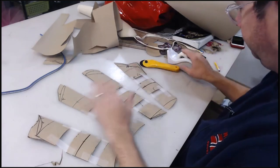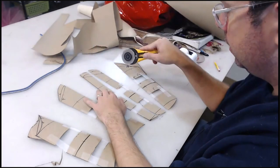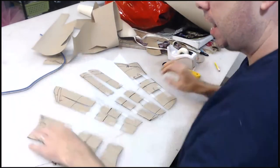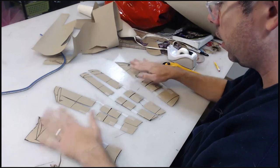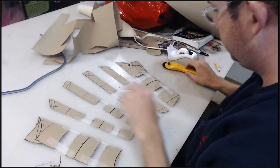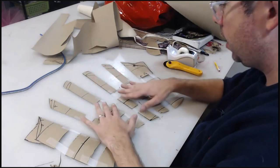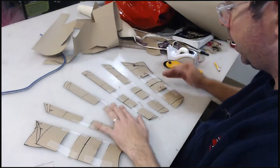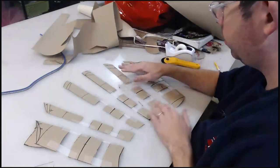bottom less big. But I'm going to put another split in each of these so that I can fan it out a little more evenly. I want to not have to blend so much curve together. Not going to put a bunch of gathers in the armpit, so I'm not going to do a whole lot with the armpits. So then you've got this line that's going to be a gathering stitch on there. You can use it to make your plan. Like, I'm following that arc there. Then we're going to tape it to the table, lift it up, and tape it to a new piece of pattern paper.